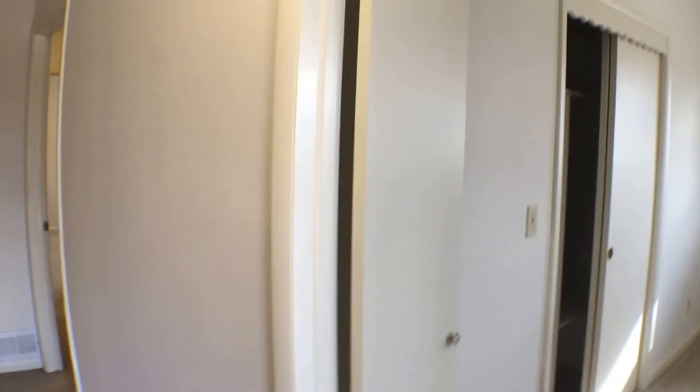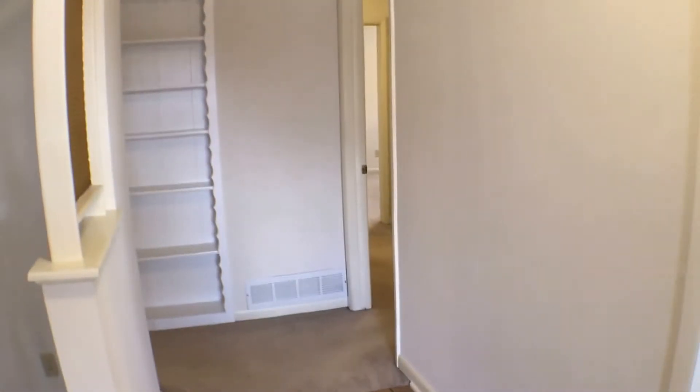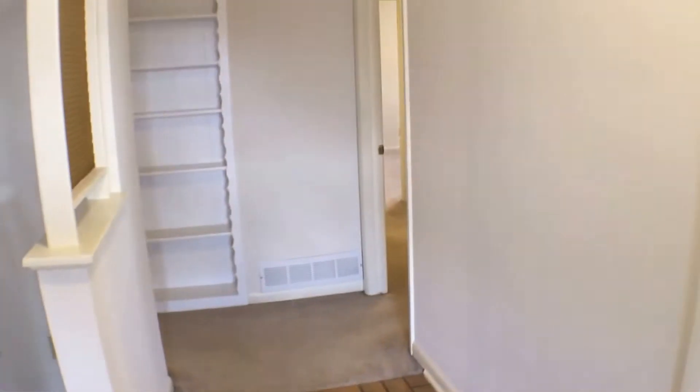Over to our right immediately is the first bedroom. The second and third bedrooms are located down the secondary hallway, as well as the hall bath and master bath. Let's go have a look. We'll start with the main living area. As you can see, it's quite expansive, with a large egress window right at the front.